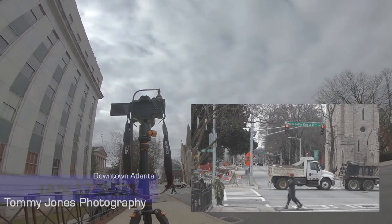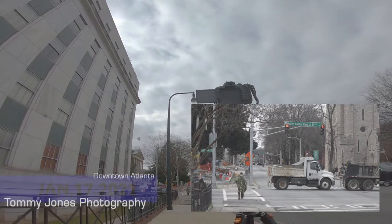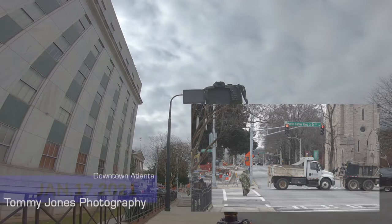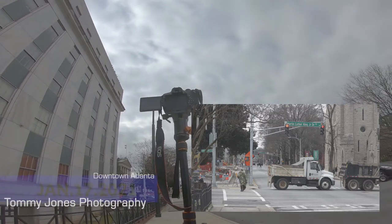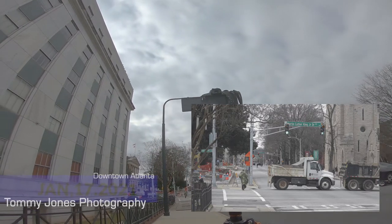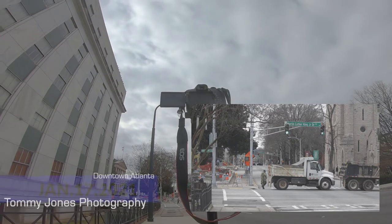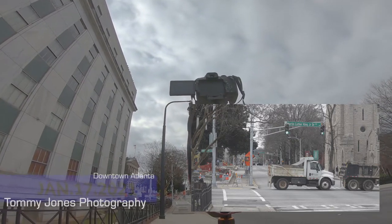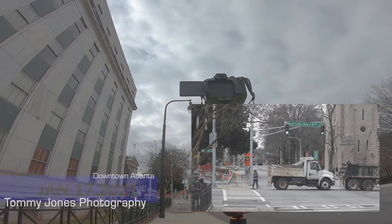And here's my first shot. Not anything special, but it's just me capturing that they have blocked off the streets with these heavy trucks. And so the two things I'm trying to portray with my shots are that they were very prepared and nothing happened.